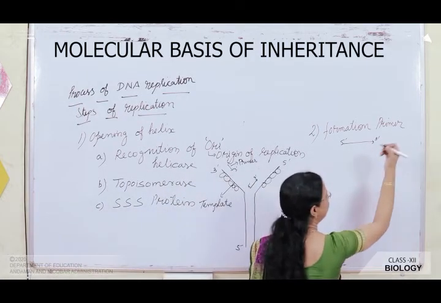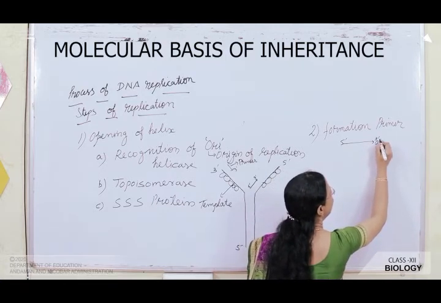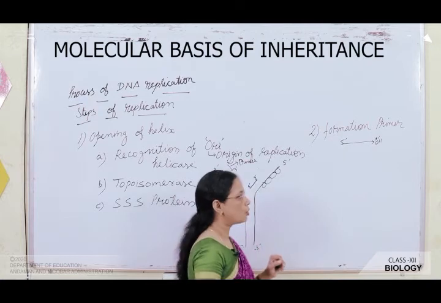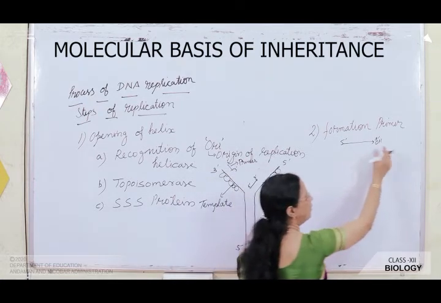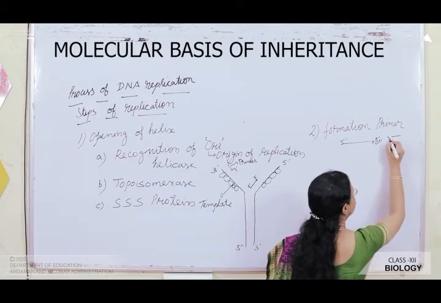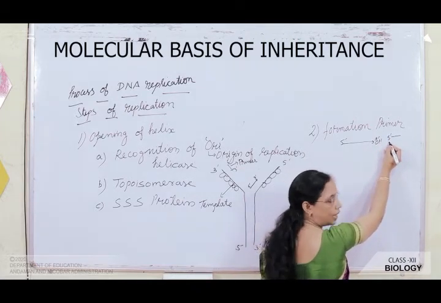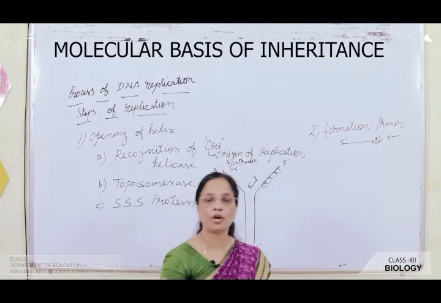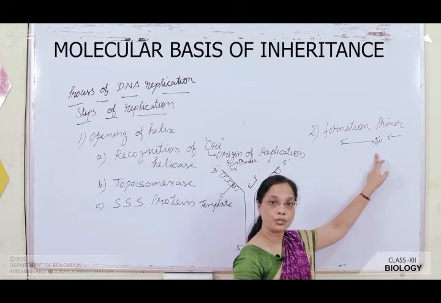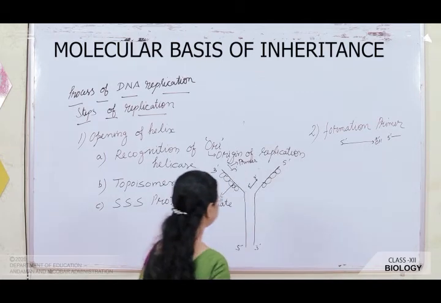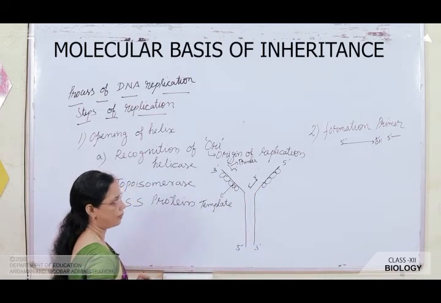You know that in the earlier class we have seen that the 3' end hydroxyl group is there. When a new nucleotide joins with this hydroxyl group at the 3' end, this is the third carbon of the pentose sugar and this is the fifth carbon of the pentose sugar, which is joined by a diester bond. That is why it always moves in the 5' to 3' direction. Now, this is known as formation of primer.